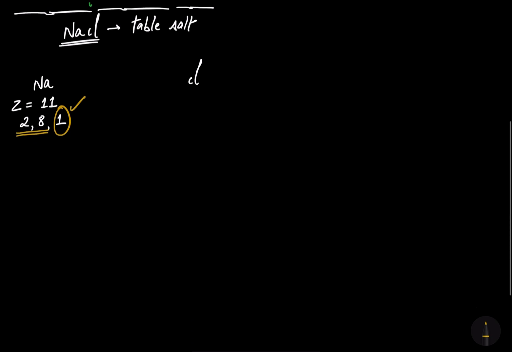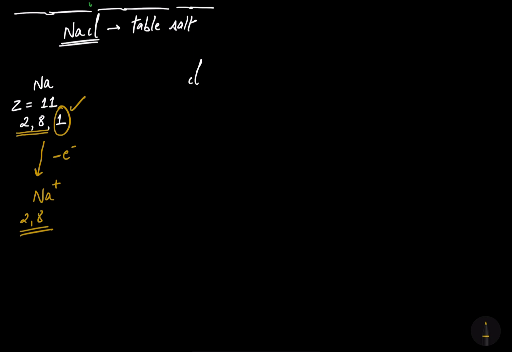So what's going to happen? Sodium will lose this electron, I'm writing minus electron, and it will form the sodium ion with a positive charge, because it has lost 1 electron. That's why we show the +1 charge on the symbol of sodium. So the configuration comes out to be 2, 8, which is the stable electronic configuration of the nearest noble gas, that's neon with atomic number 10.